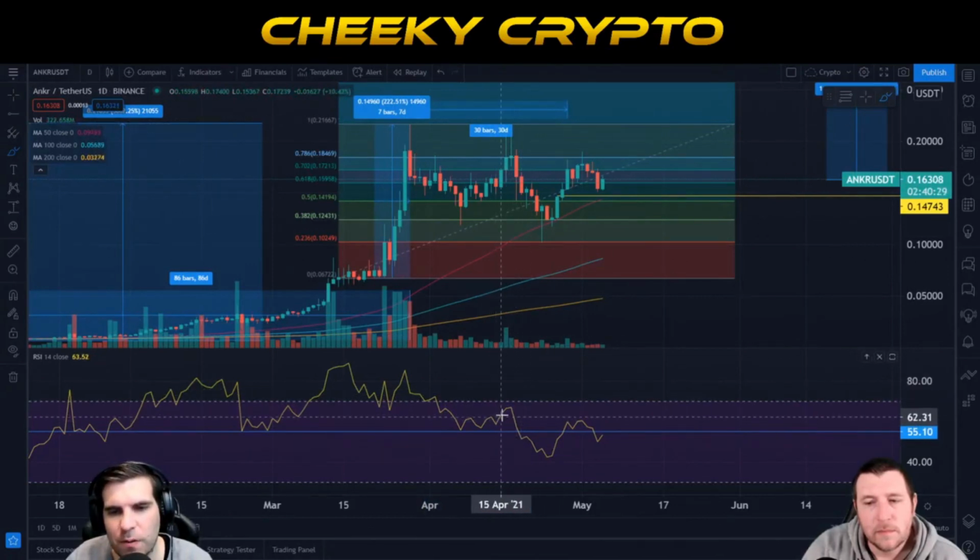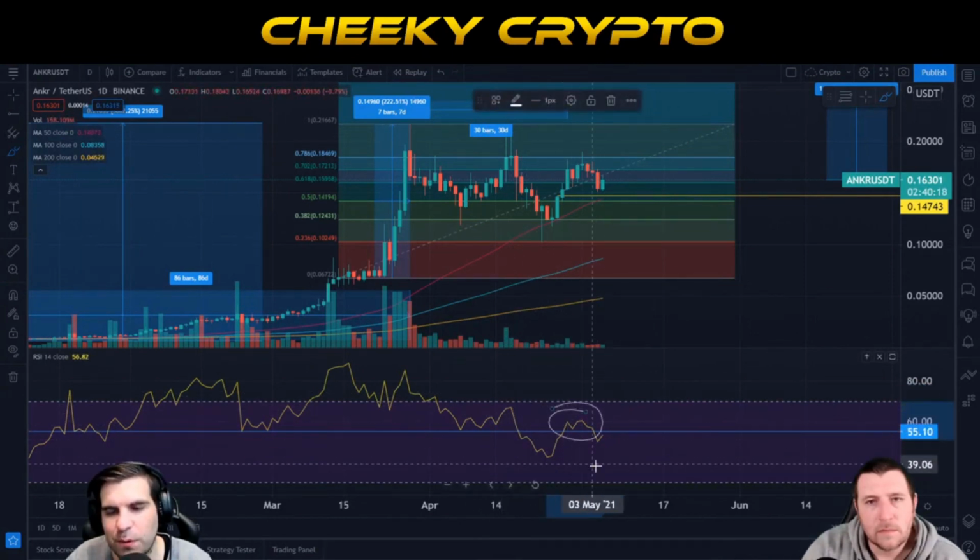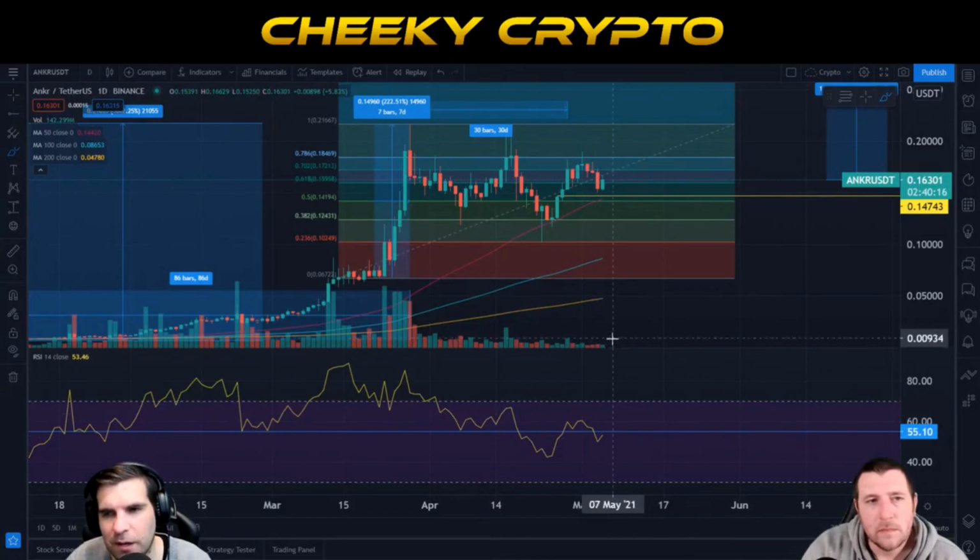So again, a lot of altcoins were paused when they were on pretty good runs. This is the same as Elrond, right? It looked like it was going to keep going, and then Bitcoin corrected and pulled it down. So we got nice and low on the relative strength index, pulled it up a little bit, but we're still fighting our way back up now.